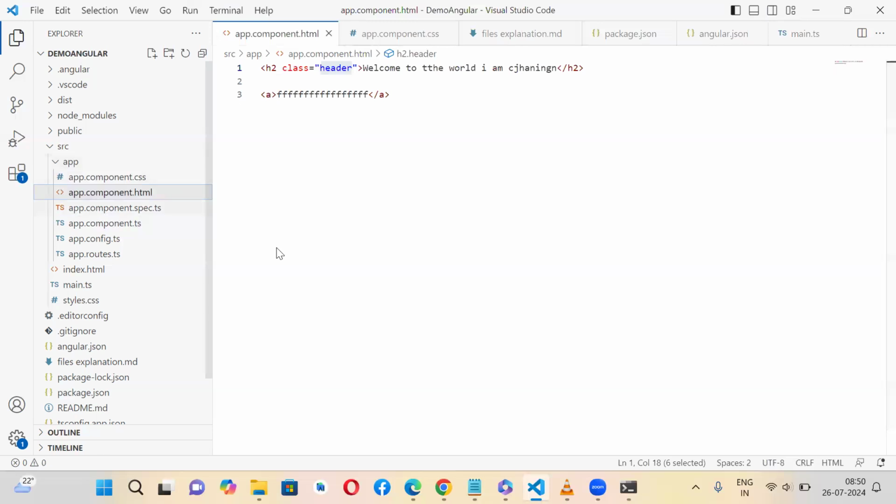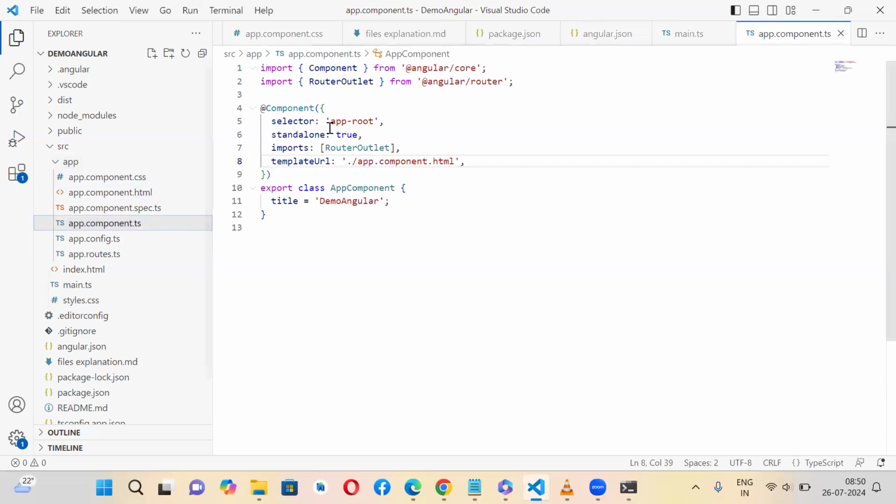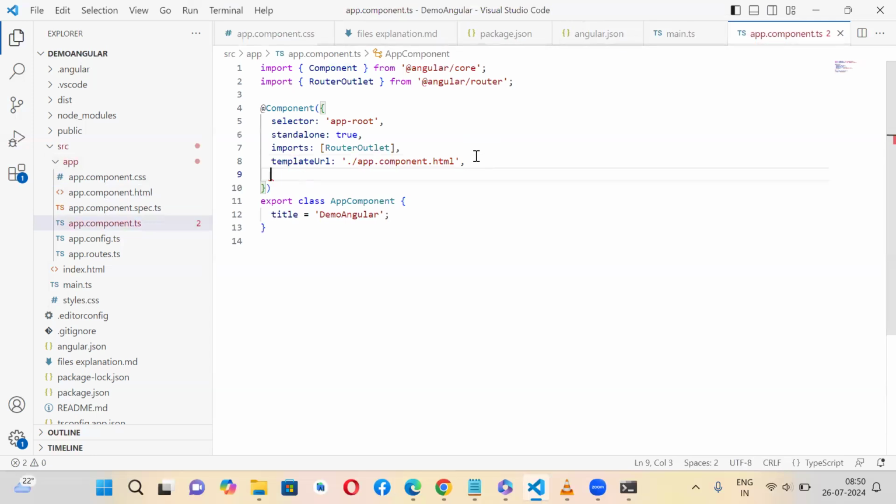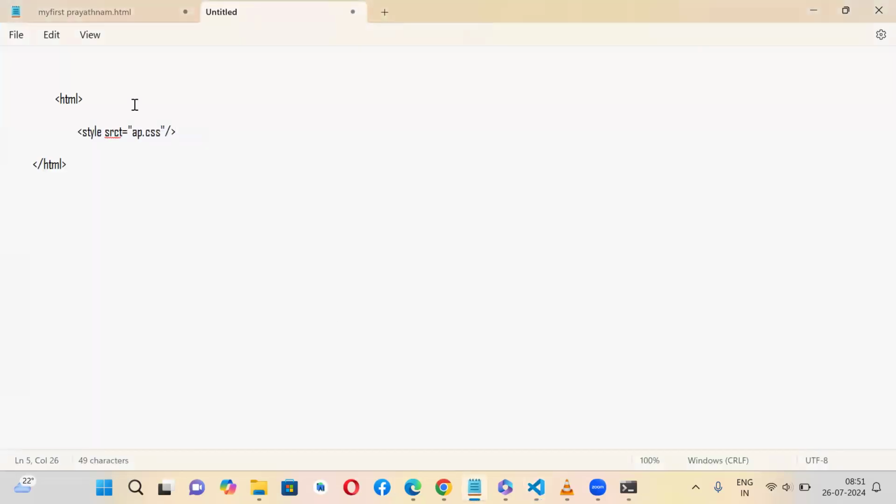Basically in Angular, the HTML and CSS link will happen in this TS file, in this place. They'll also ask this question. In normal HTML we have the style tag to import a CSS file, but in Angular, where is the place you'll configure that this HTML file and these CSS files are linked?